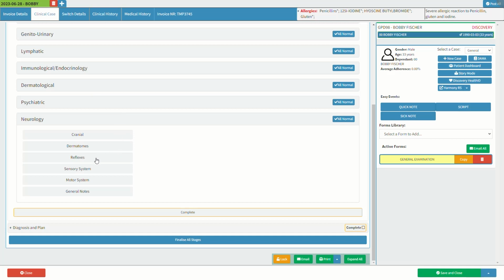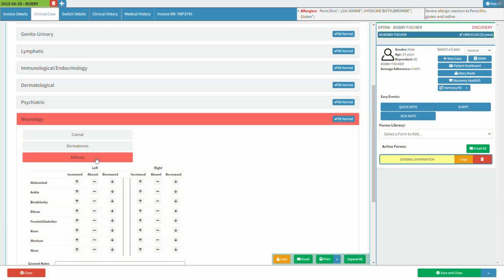Reflexes are involuntary physical responses triggered by external stimuli, such as changes in light that result in a dilation or constriction of the pupil. The practitioner can conduct various assessments to evaluate the efficiency of the patient's reflexes. Click on the Reflexes button once to indicate that the reflexes exam has occurred. The Reflexes button will turn green, which is an indication of normal results.